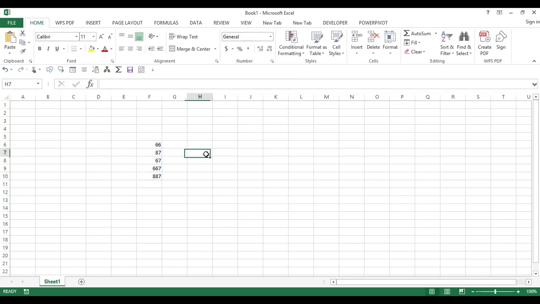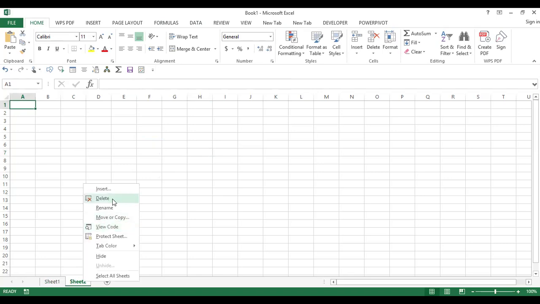Down here you have the worksheet tabs. You can create more by clicking the plus sign, and you can delete a worksheet by right-clicking and clicking delete.